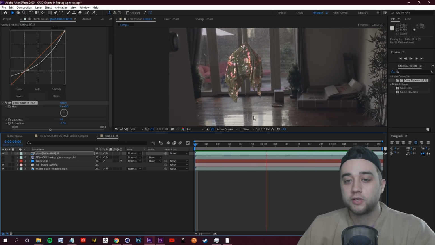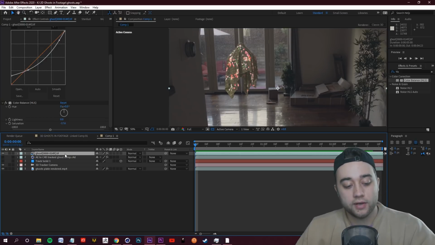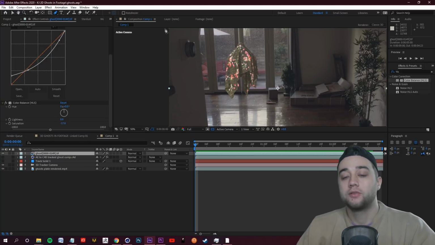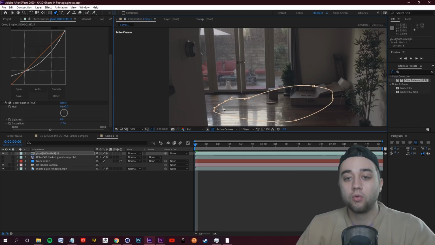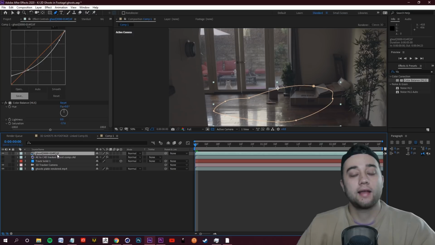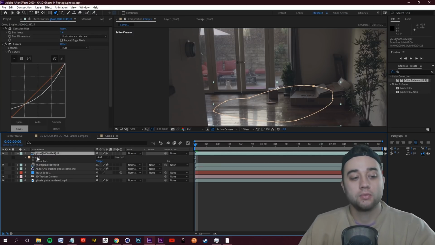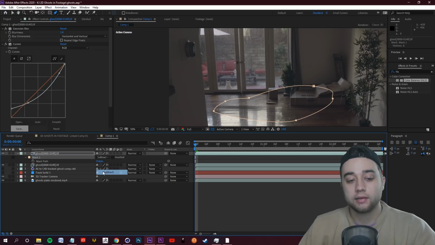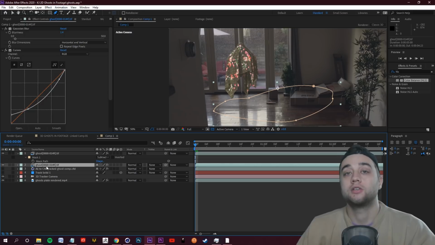Now, speaking of the shadows, if we look at the shadow underneath here, if you guys want, if it's a little bit too rough of a shadow, you can always just add a little mask onto it and blur it yourself. So if I grab my pen tool here and I just select all of the shadow region, it'll only isolate the shadows. If I click that layer and Control D to duplicate it, I can click M and then just put this shadow mask on subtract. So now we have a layer with just the ghost, no shadow, and we have a layer with just the shadow.